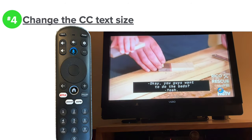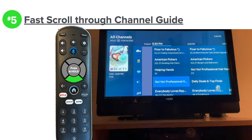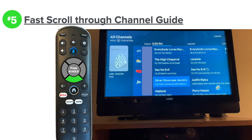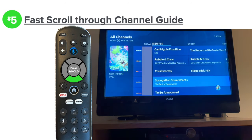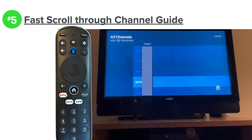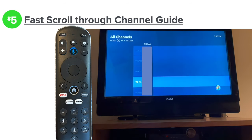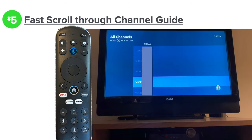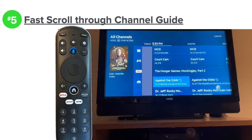So next up, we're going to look at a shortcut for the lack of page up and page down in the program guide. If you're in the program guide and you press and hold the down arrow, it'll fast scroll through the guide. So it's not quite page up or page down, but it removes you having to manually click to see each row if you're way away from the channel you want to be on. It also works with the up arrow. If you press and hold the up arrow in the guide, it will also fast scroll all the way up.